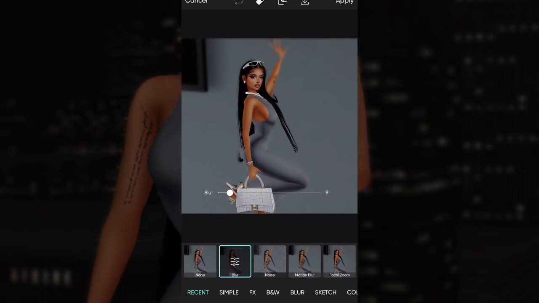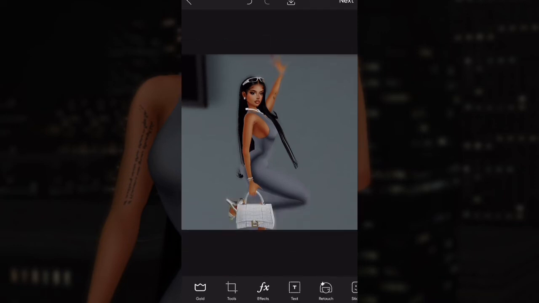Then I back out of that, and then I go to the settings for the blur, and I tone it down a little bit because I don't want my blur to be looking like this. Okay, that's not cute. I want it to be toned down just a little bit. So yeah, so this is the end results of this picture.